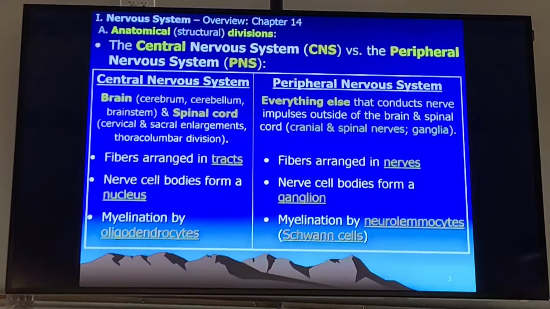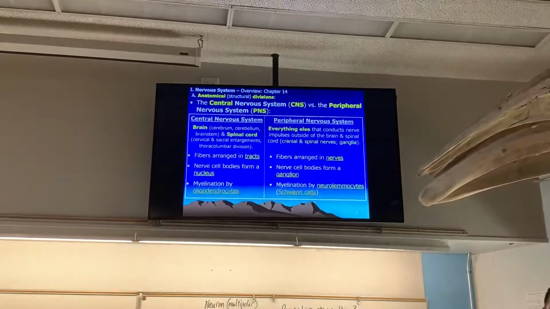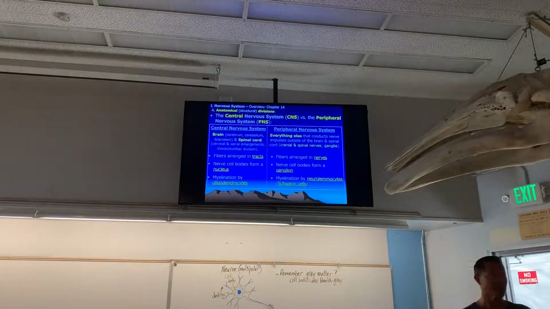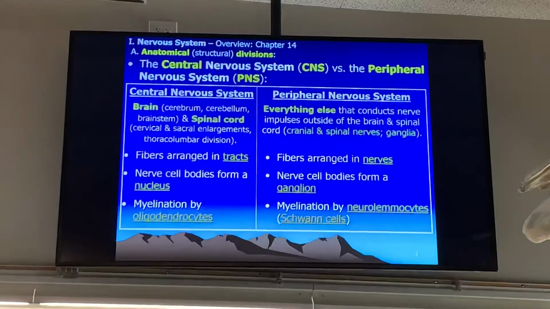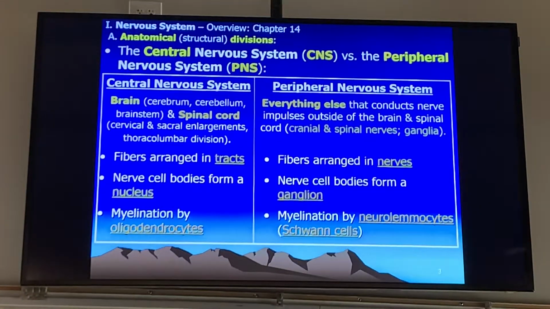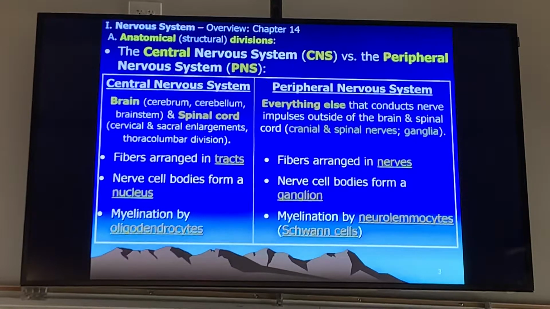In the nervous system, you had to know there are 2 types of cells: neurons that carry the nerve impulses, and the neuroglia cells. And the neuroglia cells help neurons function better. Does this ring a bell? Well, these are neuroglial cells. And when they form a covering over the axon, it's myelinated. In the CNS, the neuroglial cell is called an oligodendrocyte, and in the PNS, the myelinating neuroglial cell is neurolemmacyte. Everybody got it? Does this help?